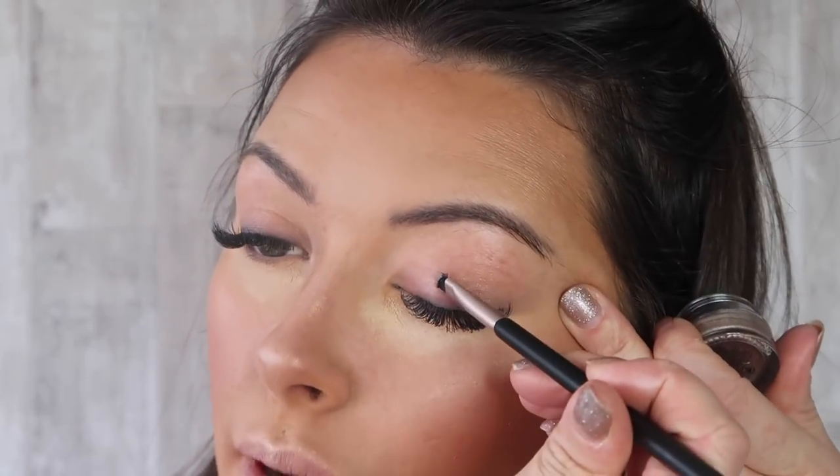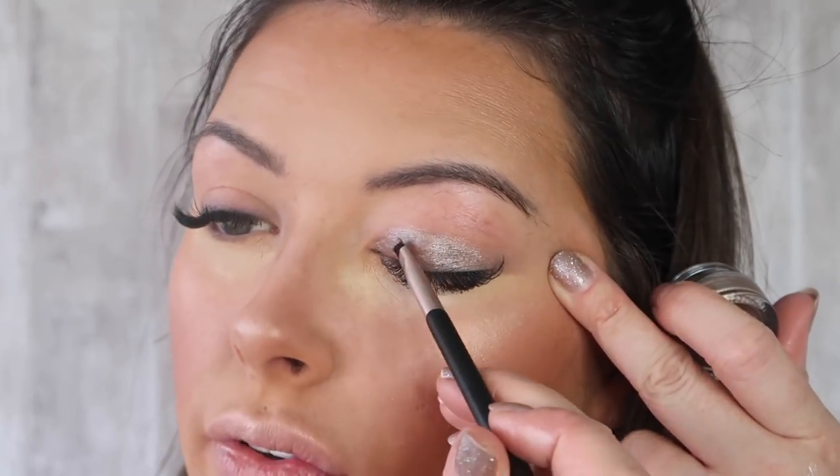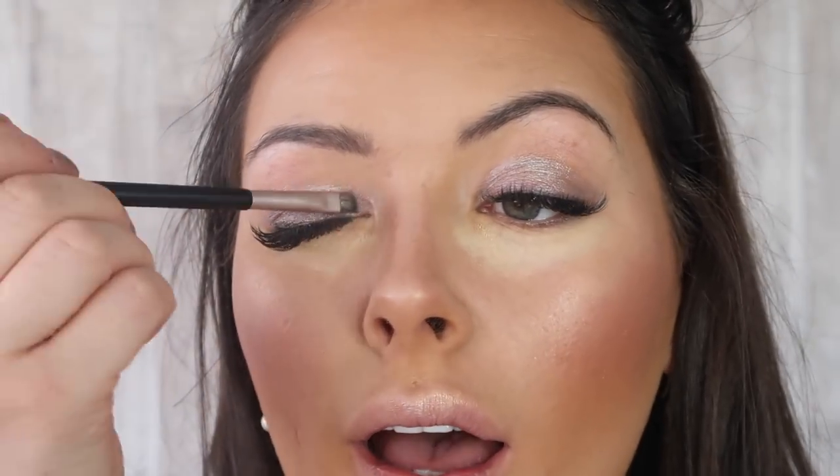I'm going to take the PS eyeshadow metallic eye cream and use it as a base. I would use the little brush in the kit but it looks like an eyebrow brush — it says it's a precision brush. That's quite nice, though it's a cool tone which I don't normally wear. It goes on really easily and the brush is actually really good. Not bad at all — I quite like it.